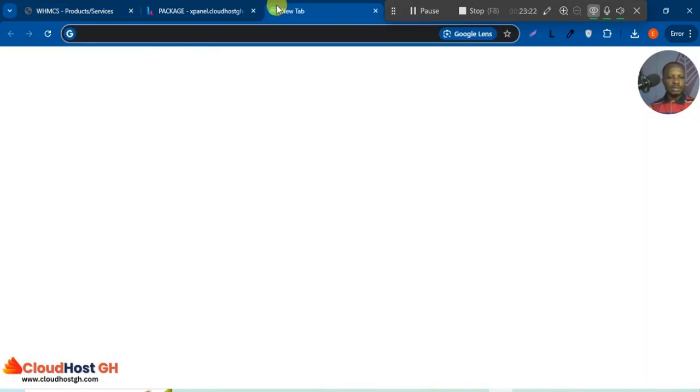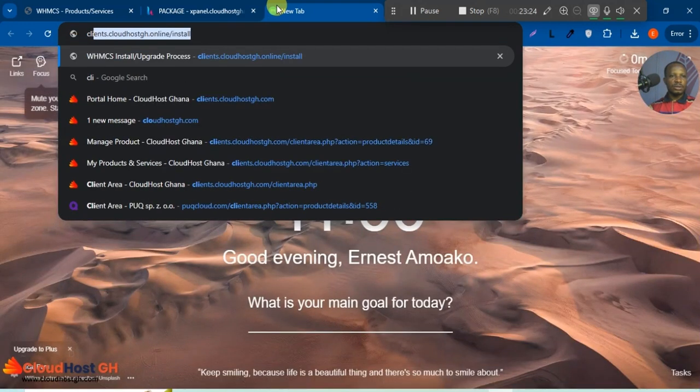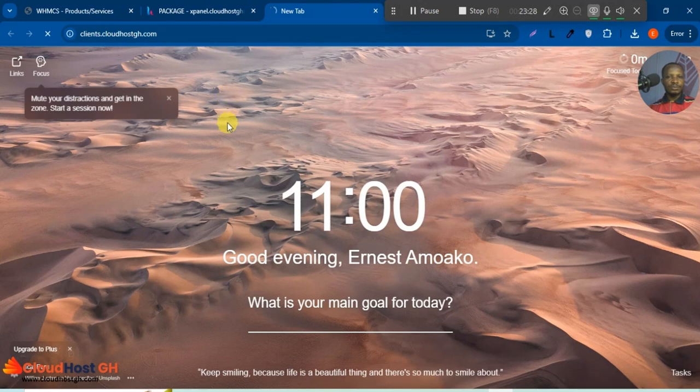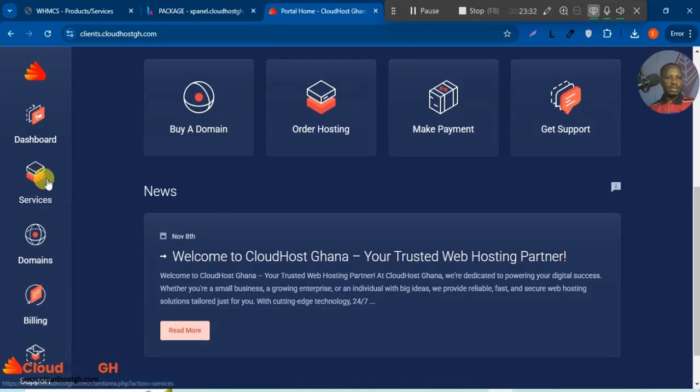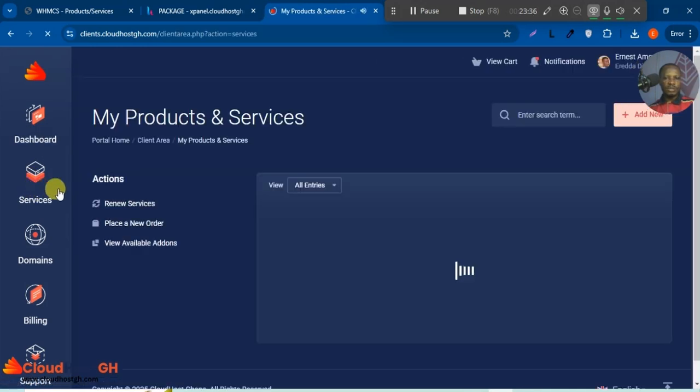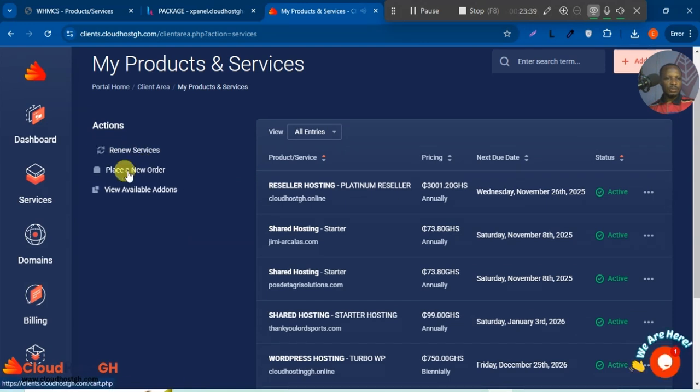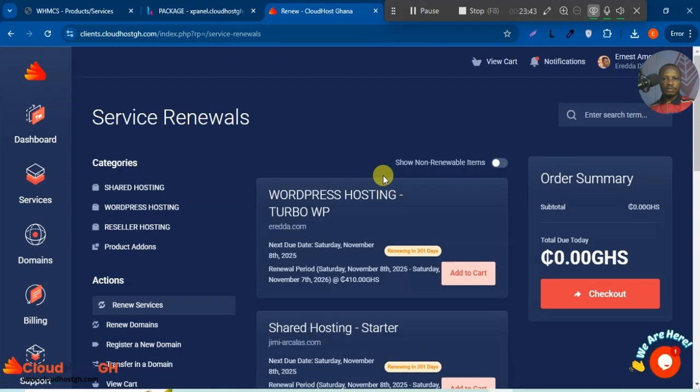For instance, clients.cloudhost, or let me go to cloudhost.com, and I just want to copy some of the text over there. So let me go to packages or services, and here, so okay, let me go to the new one. I just want to copy some of the package.